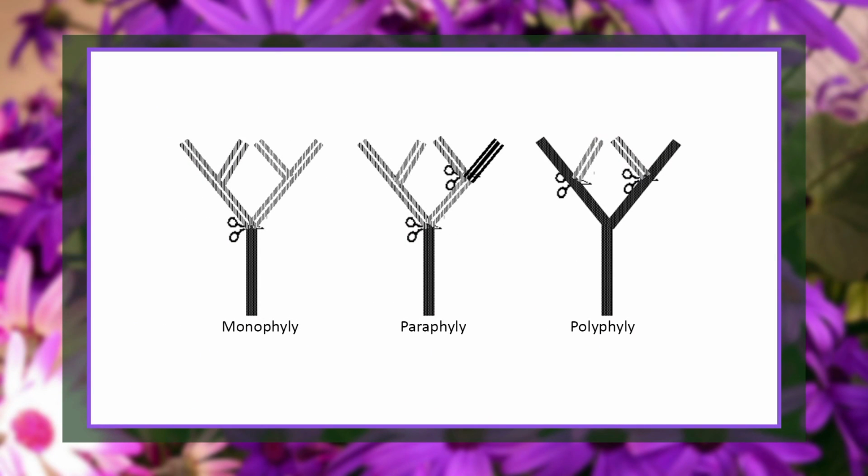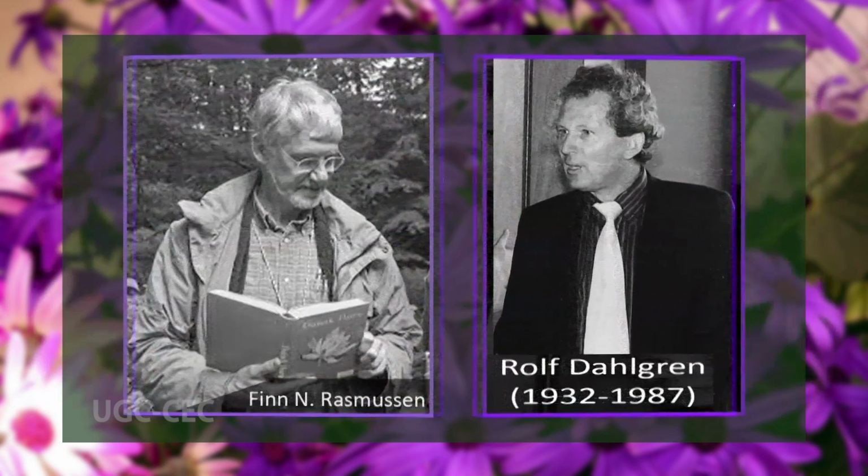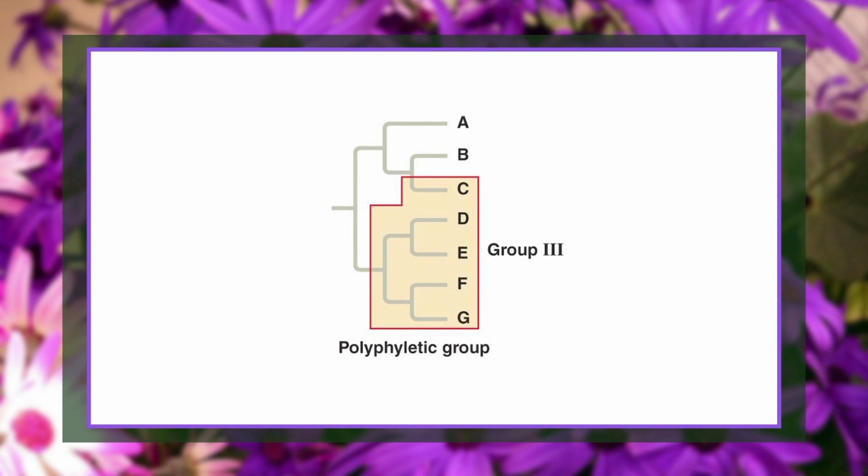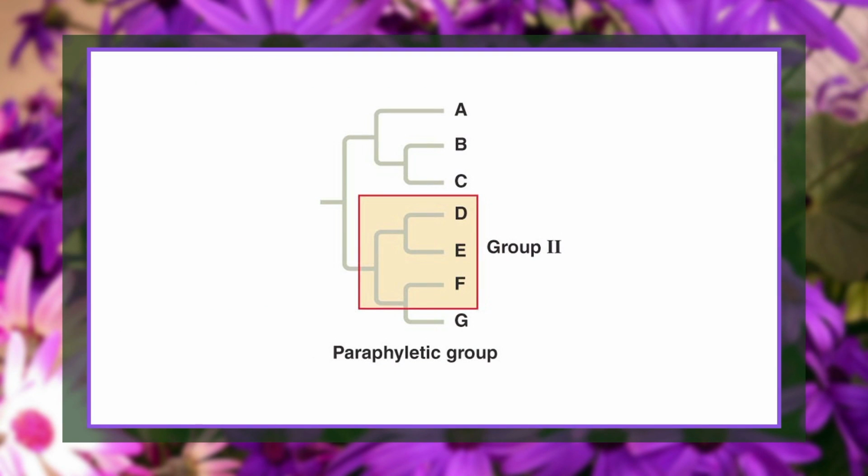An excellent representation of monophyly, paraphyly and polyphyly is presented by the cutting rules devised by Dahlgren and Rasmussen. The distinction is based on how the group is separated from a representative evolutionary tree. A monophyletic group is separated by a single cut below the group, that is, it represents one complete branch. A paraphyletic group is separated by one cut below the group and one or more cuts higher up, that is, it represents one piece of a branch. A polyphyletic group, on the other hand, is separated by more than one cut below the group, that is, it represents more than one piece of a branch.